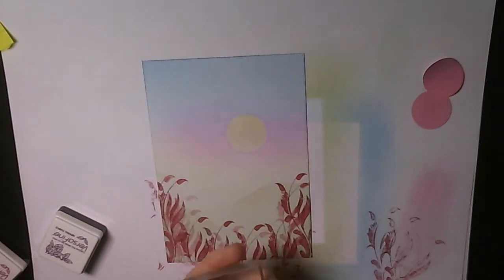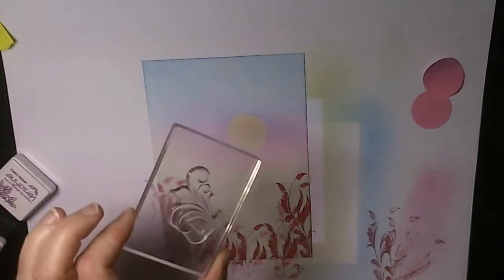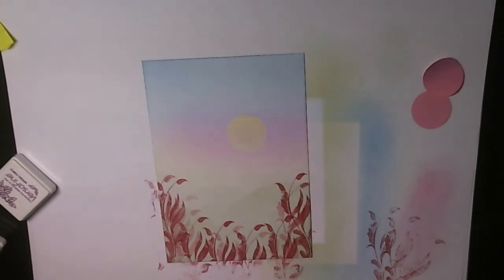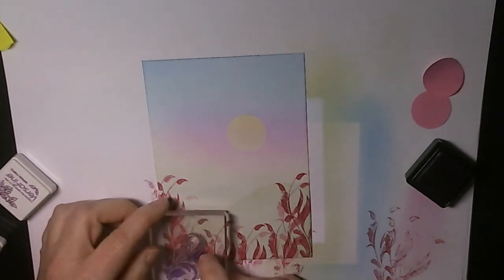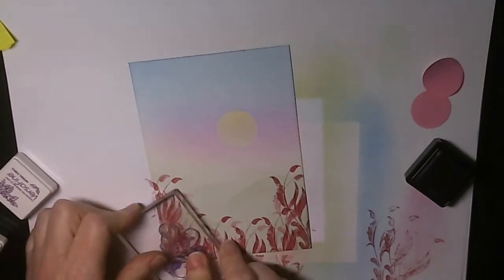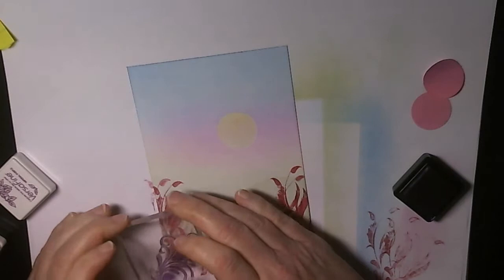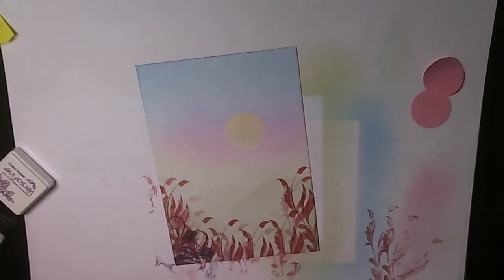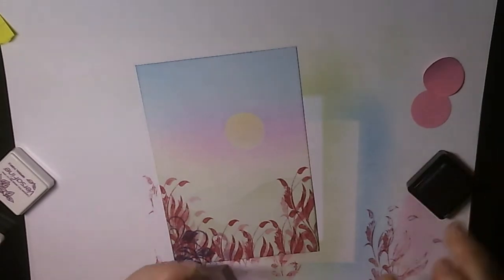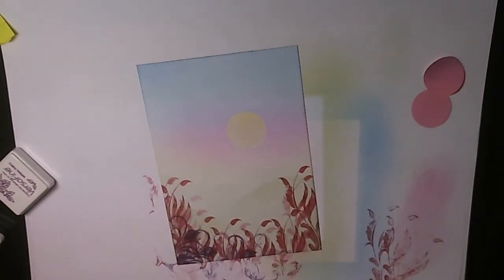Right, so I'm just going to use this. Okay. And the lilac-y colour. So I got this small swirl from the Distressed Floral Swirls, so you can just play around with them. You can turn these quite well to get a different aspect really. And if you stamp with lighter and darker colours using the generational stamping, you're starting to get the illusion of space and layers.